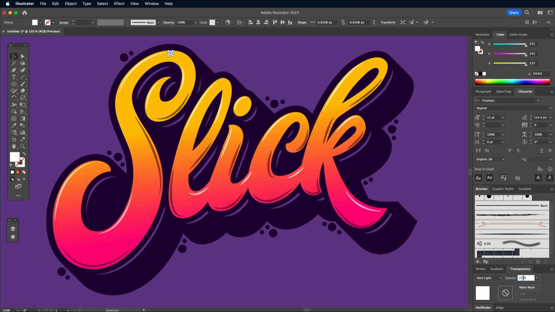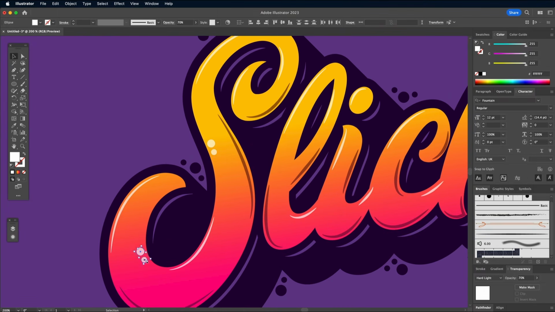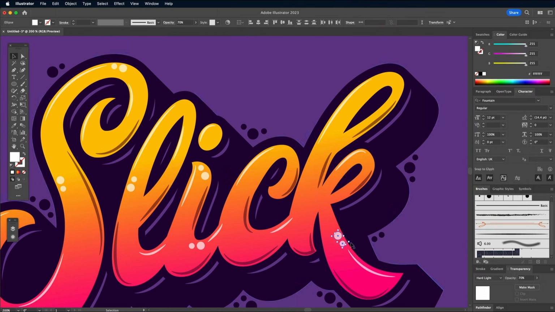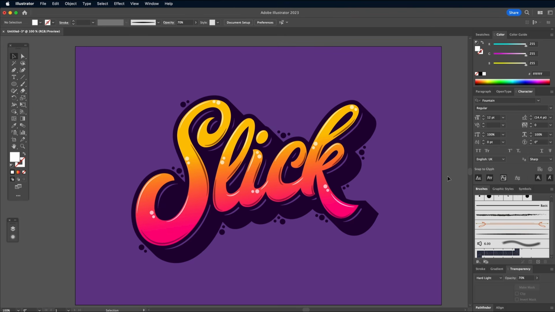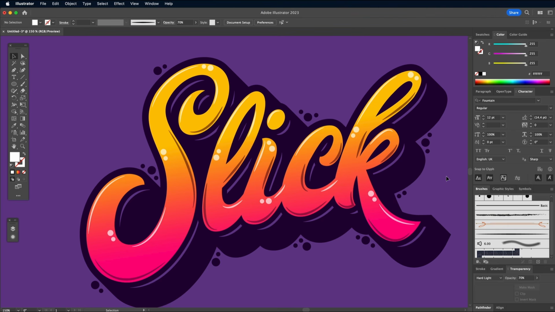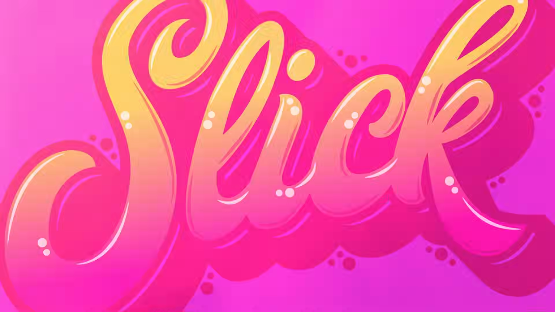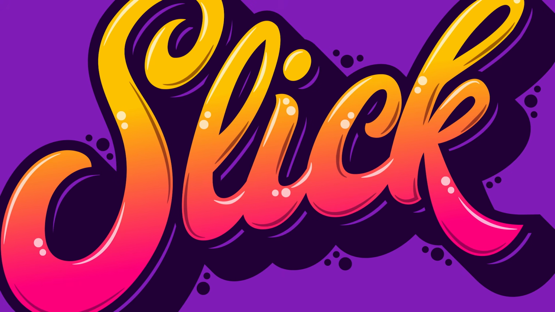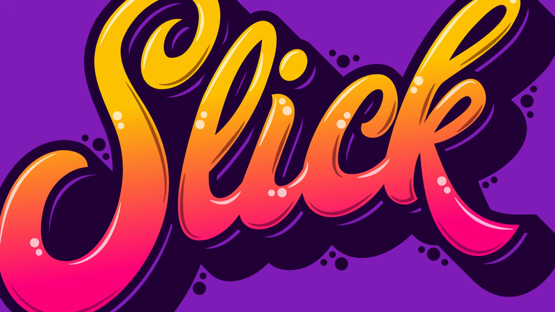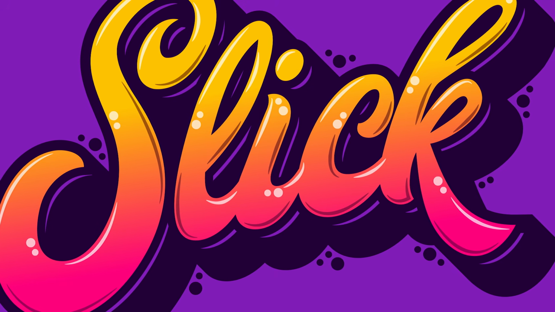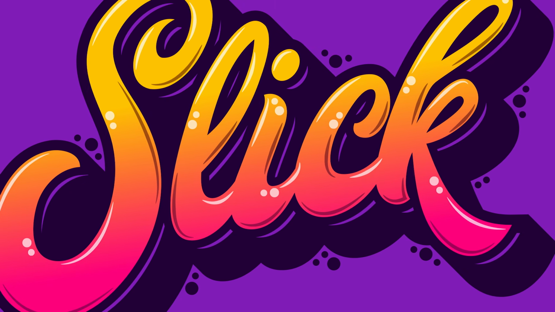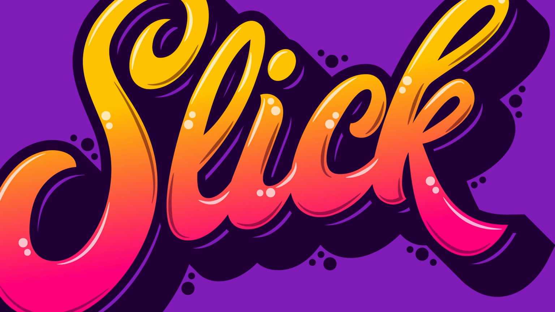You can even replicate the white fill with Hard Light blend mode to add some highlight shapes inside the text outline. They're only simple little additions, but these little circles make a huge difference to the overall appearance of the artwork. So I hope these tips and tricks help you to create some cool custom type art of your own. It just goes to show that you don't need to be a hand lettering master to be able to create nice typographic designs, as long as you've got the right fonts.